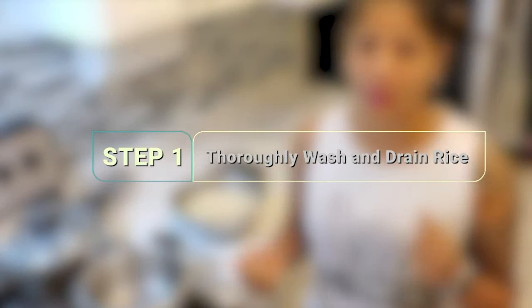Just wash it though. Wash the rice. It is so important with white rice to wash it because you really want to get that starch off. I am cooking white rice — brown rice again is going to be a little bit different, and I will do another video for brown rice. It just requires more cooking time.